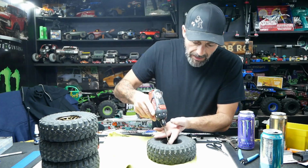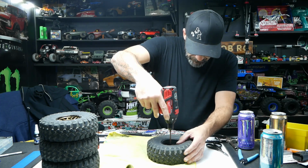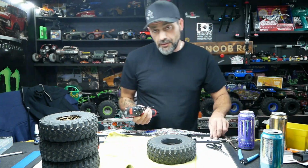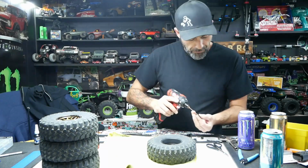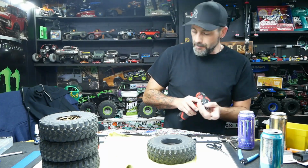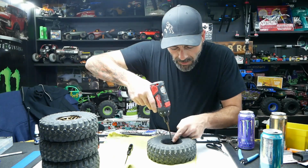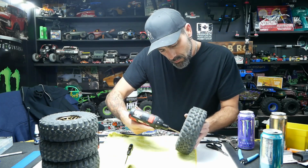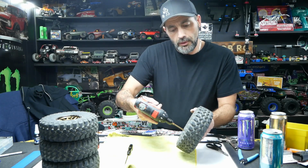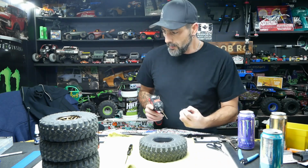You're gonna need a 90-degree Allen wrench or a driver that locks so you can turn them. You will not get enough grip to cut the thread with a driver. So if you have the means to shorten these screws, or if you have some shorter screws, take care of that.